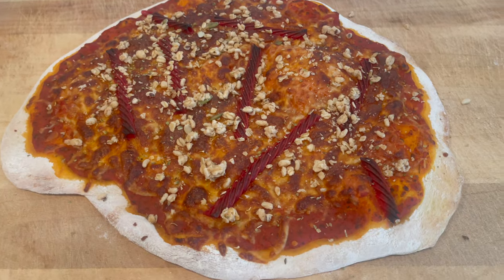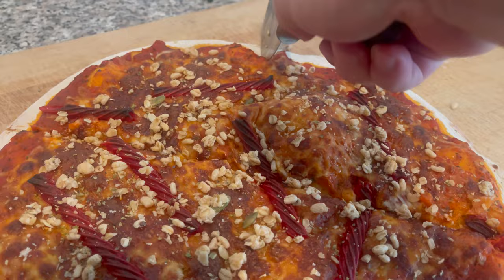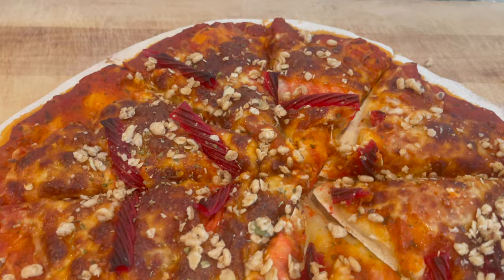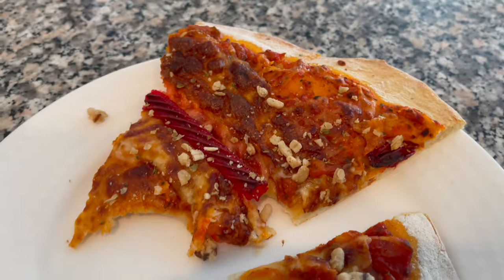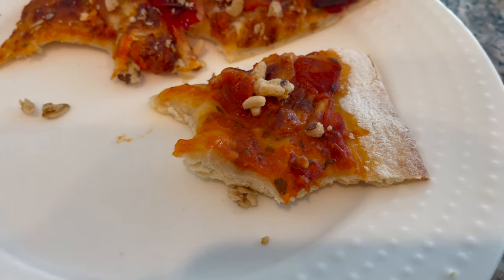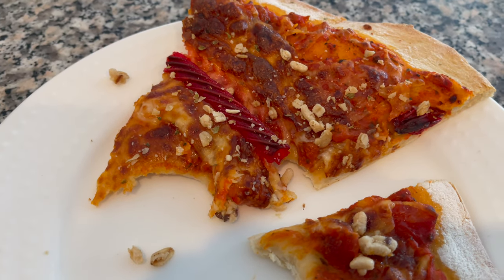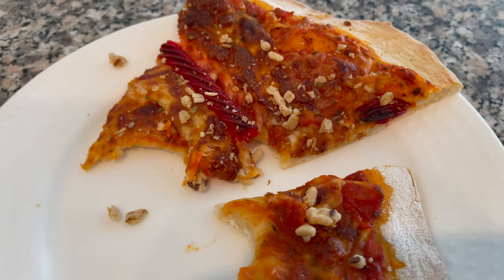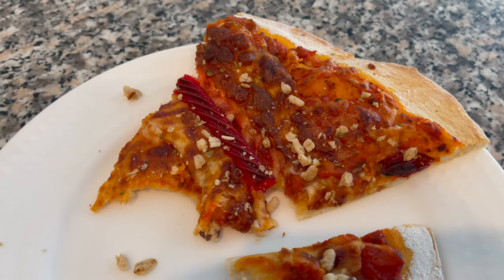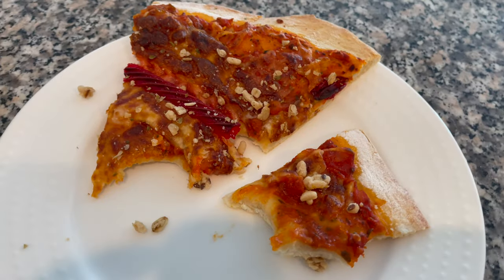This is a lot of fun — I hope you guys are all enjoying this. At least it's crispy in the middle, always a plus, and it cuts fairly well. Now that it's all cut up, it's definitely not the most appealing of the pizzas so far, but it's all about the taste. In all honesty, this one went exactly how I thought but for opposite reasons — the granola actually works with the pizza, whereas the Red Vines don't do what the jelly beans did. The cooked Red Vine has an unsettling taste when it melts with the cheese. This one is purely for fun; I would not recommend it. Taste wise, no — the granola was the best aspect.